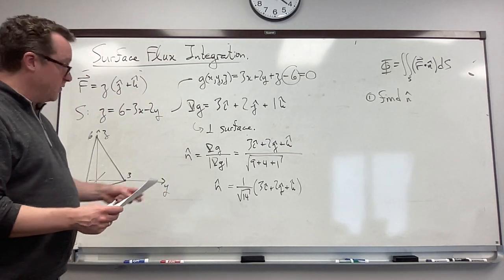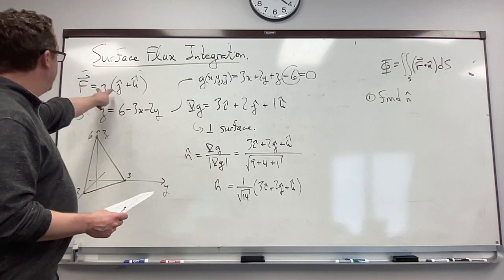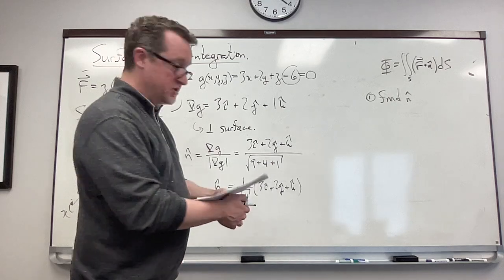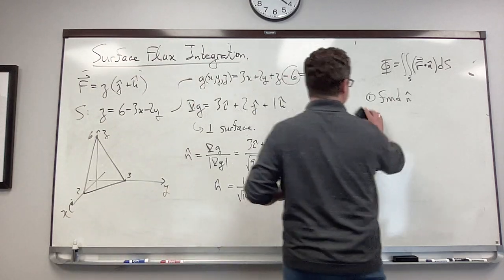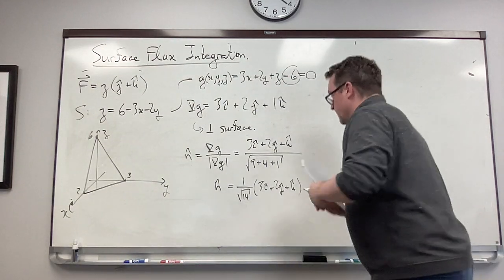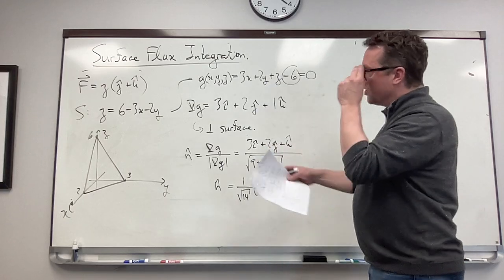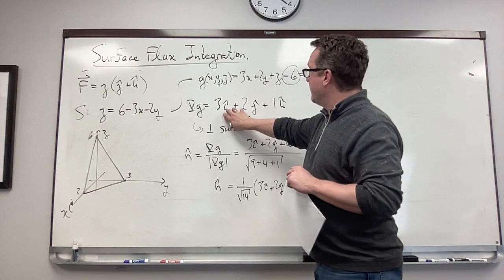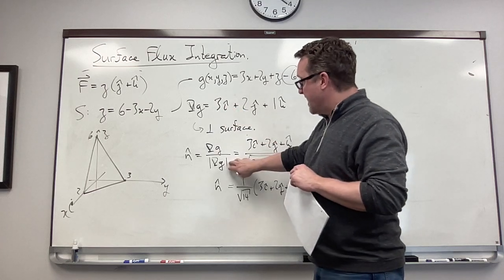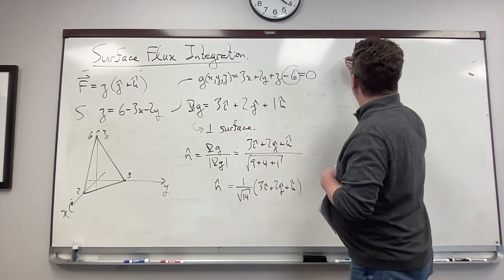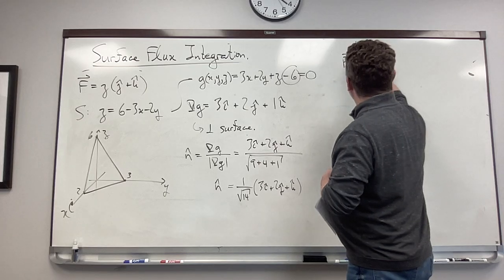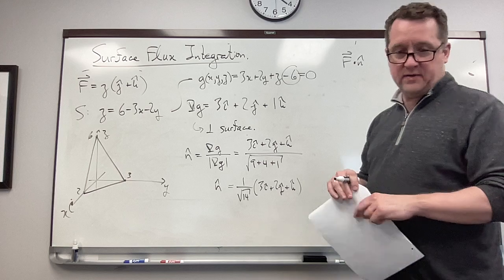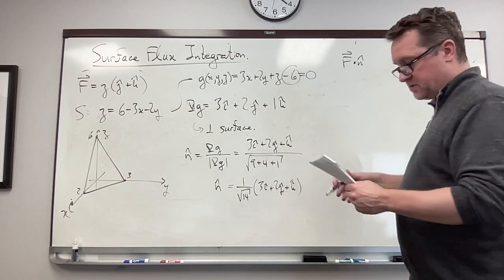Now that we have this and we have f, I can calculate f dot n, and then we'll be ready to set up the integral. And then we'll be just repeating things we've done before. But this is the order you should go in. You have this whole thing, then you identify the function that defines the surface, you take the gradient of that function, then you normalize that gradient to get a unit vector, and now you calculate this. It's tempting to put this all into the flux integral and do it in one shot, and you shouldn't do that. I say it all the time. You should just do this in small steps.